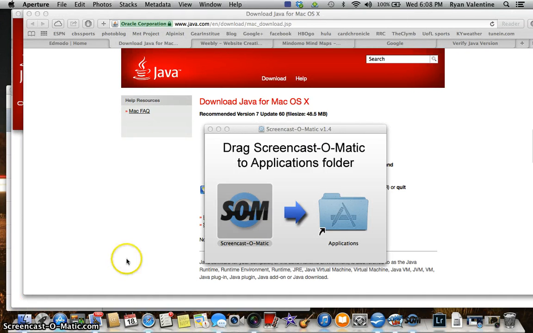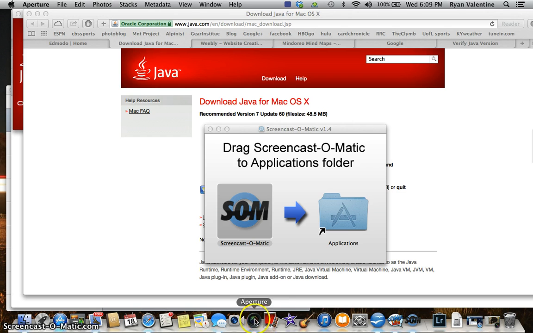Hello. Today I'm going to show you how to use Aperture for the Macintosh. It is a photo editing software. It can be useful for art students to anyone writing an article for the newspaper that has to submit a picture that maybe didn't come in the way that they thought it would.